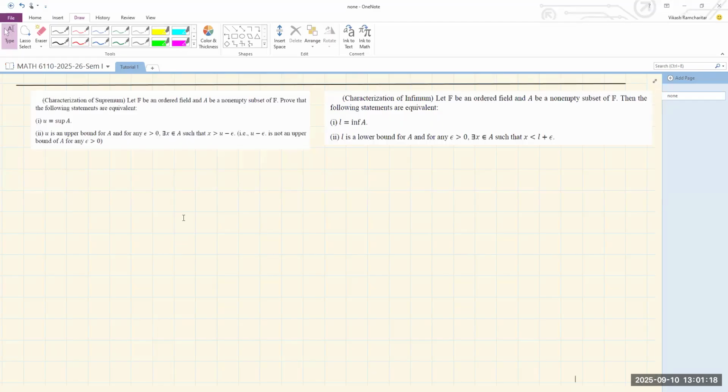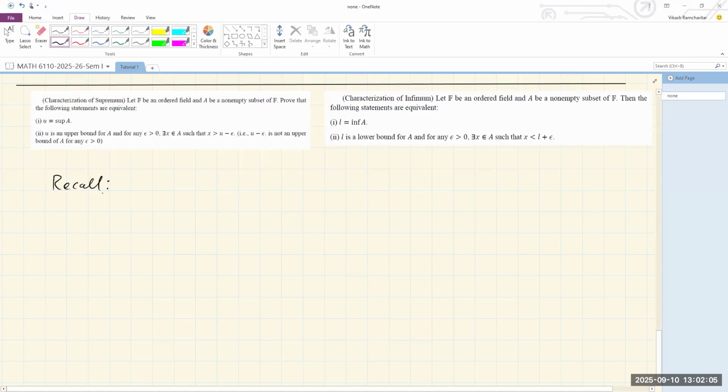Okay, so in this next question, we're going to now start looking at upper bounds and lower bounds, supremums and infimums. So let me just quickly recap what these bounds are and what a supremum and an infimum are. So recall, all of this takes place in what is called an ordered field. An ordered field is just a field, so for us it'll be the field of real numbers, with an order relation, and the order relation is just a relation that satisfies certain conditions. Effectively, it allows you to say when one element is smaller than or bigger than another element.